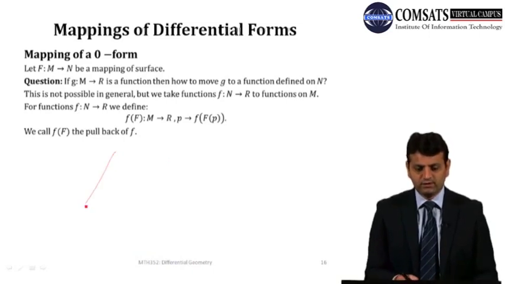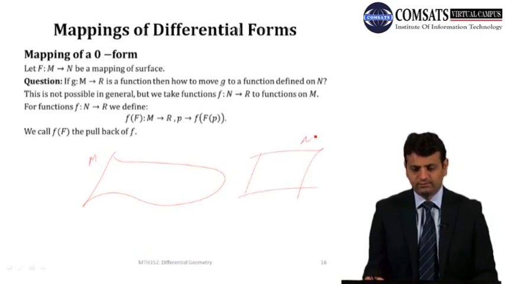So for example, this is the surface M, and this is another surface N, and there is a one form, let's say xi, on this M. Then what will happen to f of xi? Is it possible that f of xi is a differential form on N? So this is the question mark. What is f of xi under this map?